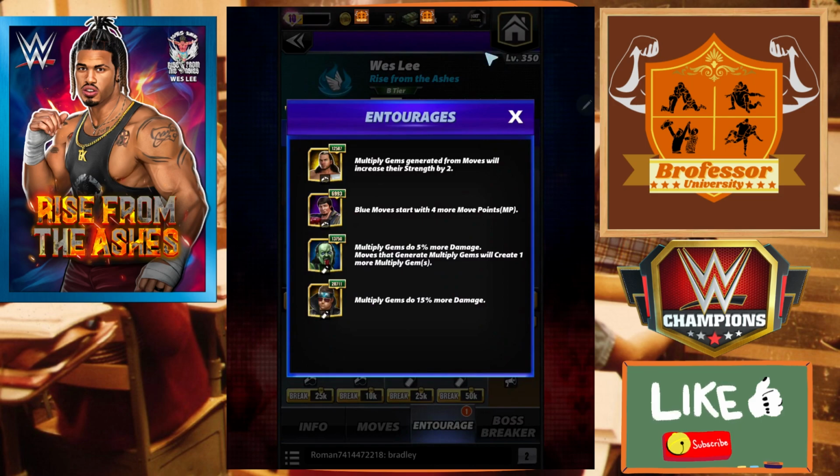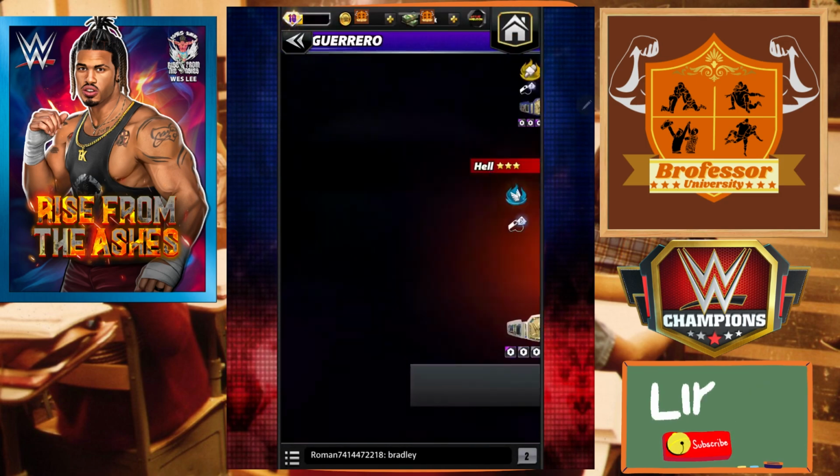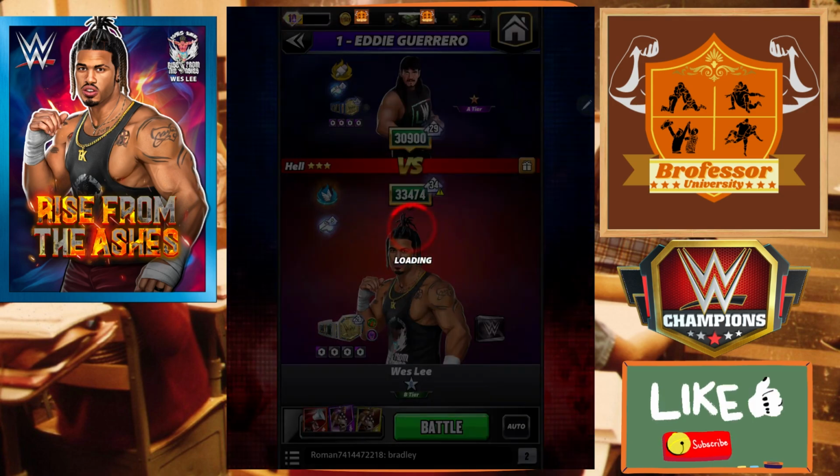The other one that you can use is Tex Lex, or the Technician Lex Luger, who will give you +2 blue MP and a ×1 increase on the multiply gems if you don't have Memrock. So that's an option for you. Memrock's an option, so you can buff all those up. All right, let's go check it out against Eddie Guerrero.